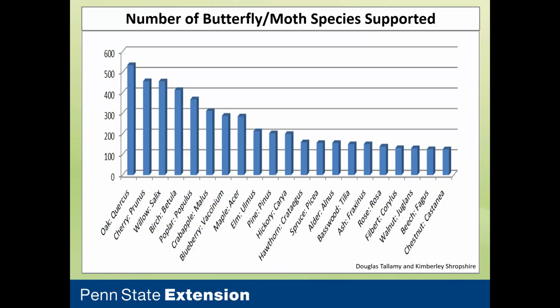Here's some of the data that he produced from some of his studies. So these are all native plants listed here. And this is the number of butterfly and moth species that are supported by these plants. And here's oak, the very first bar. It's over 500 different species of butterflies and moth. And even if we move all the way out to the end of the spectrum, here's American beech and walnut here, we're still up over 100 different species just looking at butterflies and moth larvae in particular that would feed on these particular tree species. And so why is that important?